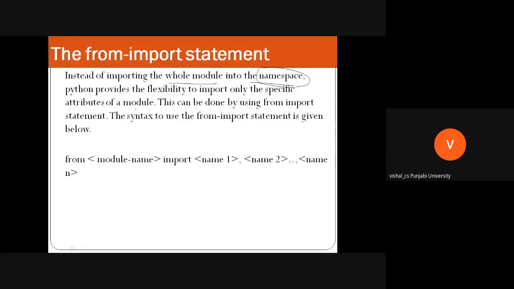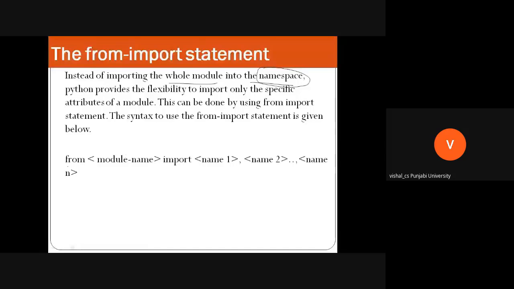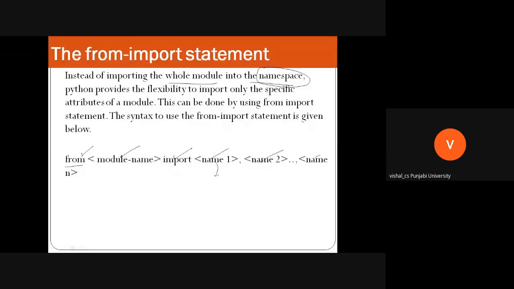If multiple functions are defined in a particular module, but our task requires only particular functions, we will not import all the functions. So we need to use from: from module name import, then the functions you want to call. Let's see the example.